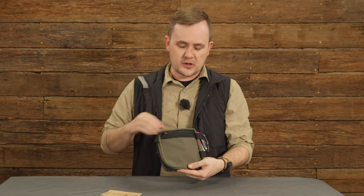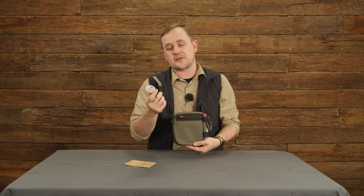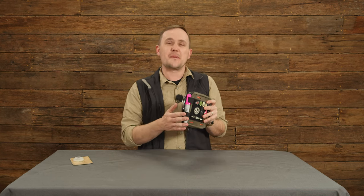On the back there's just a simple pocket built into the seam that's full width. It's a great size for your wallet, a pocket notebook, and you've got room for other things — like I keep a small spool of Kevlar cordage in there. You never know when that might come in handy.